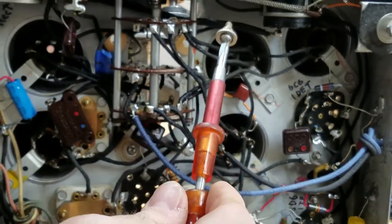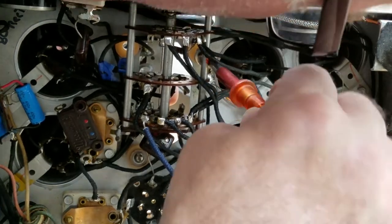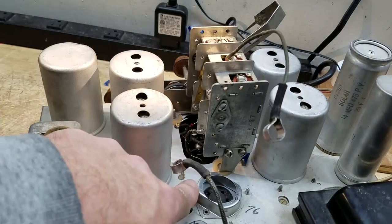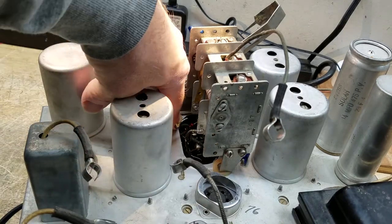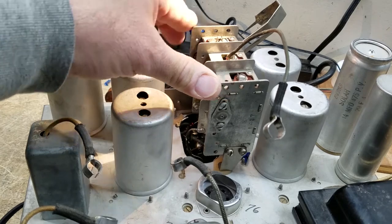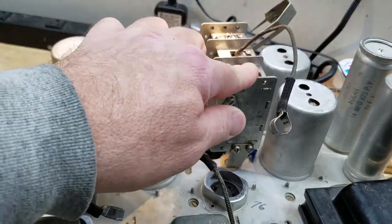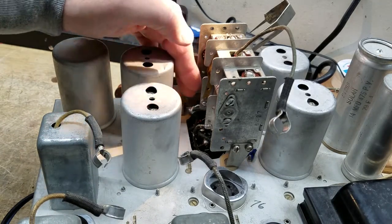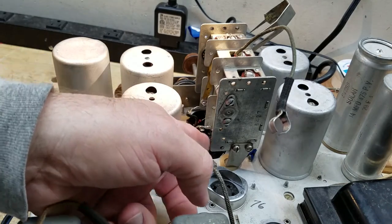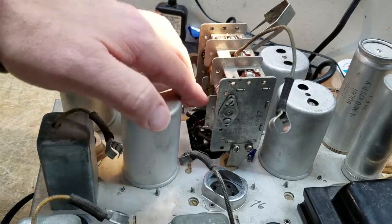Let me tilt this back and get one of these screws started - here's one of those grommets right here. That grommet in the back is maybe a tiny bit thicker than the original, and it seems Stewart-Warner liked to use small screws so you have to compress it a little bit by pushing on it when you start to screw it together. I'm going to put this on loosely so I can maneuver it as I'm getting these wires positioned, because they don't want to go through as easily going in as they did coming out - we just lifted this out and the wires kind of followed it. Well guys, I tried really hard to install this thing with the camera on but it about drove me crazy - so most of what I did you did not see.